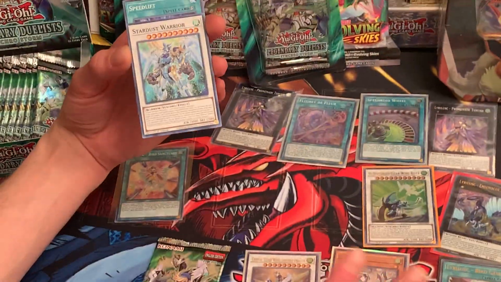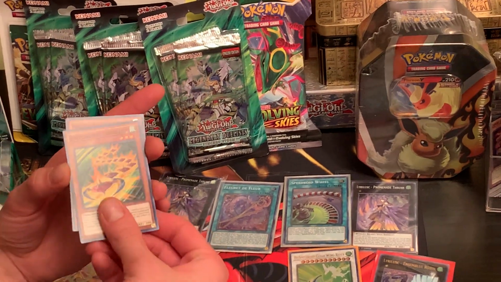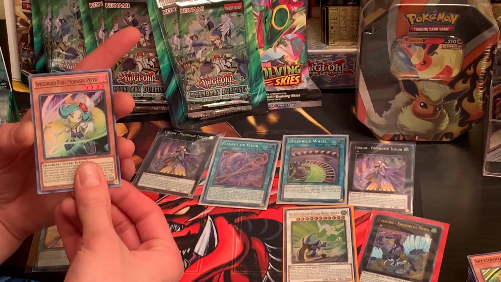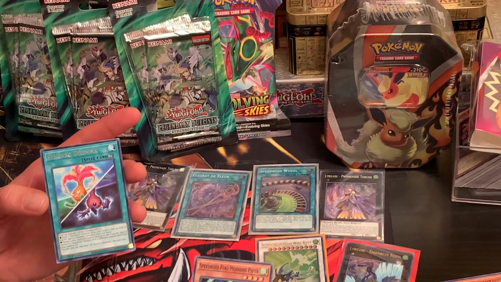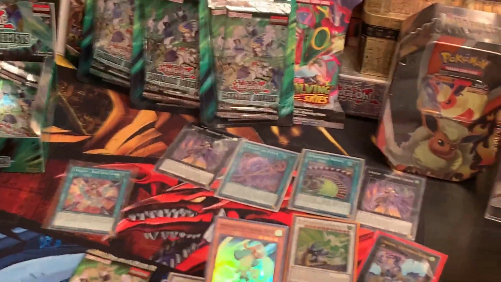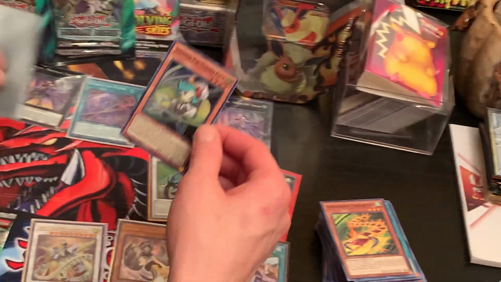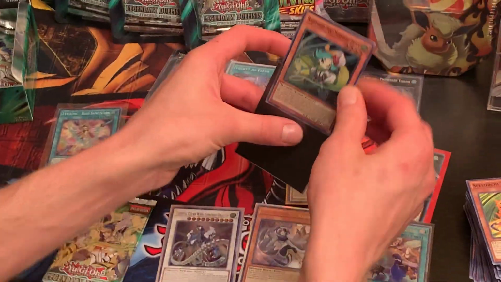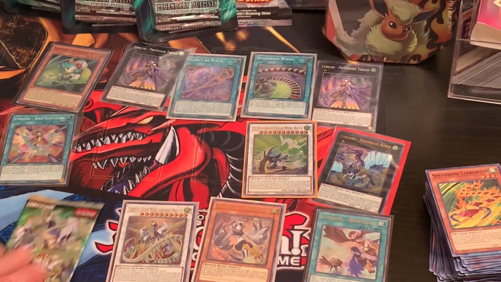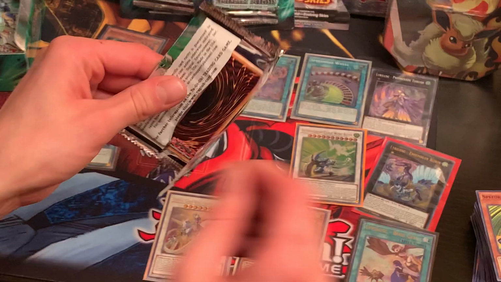Surprised to actually get some insane hits so far from the blisters. Very surprised. I did not think they were going to help me out. Oh, a hit again. Nice. Thank you. Speedroid Fuki Modoshi Piper. Cool card, kinda. Synchro Dilemma in the back right there. We just pulled that in the last pack. Alright. Let's leave this one up. Nice. I got all kinds of sleeves. Y'all see? A mixture of sleeves.